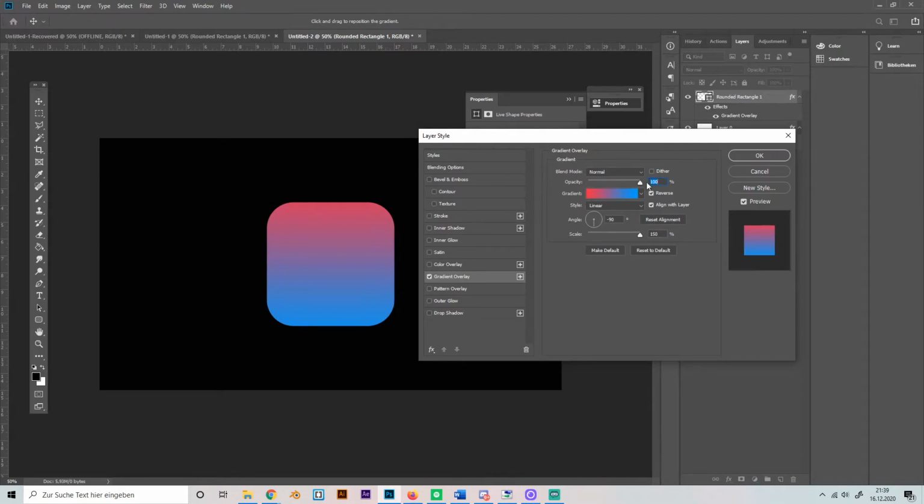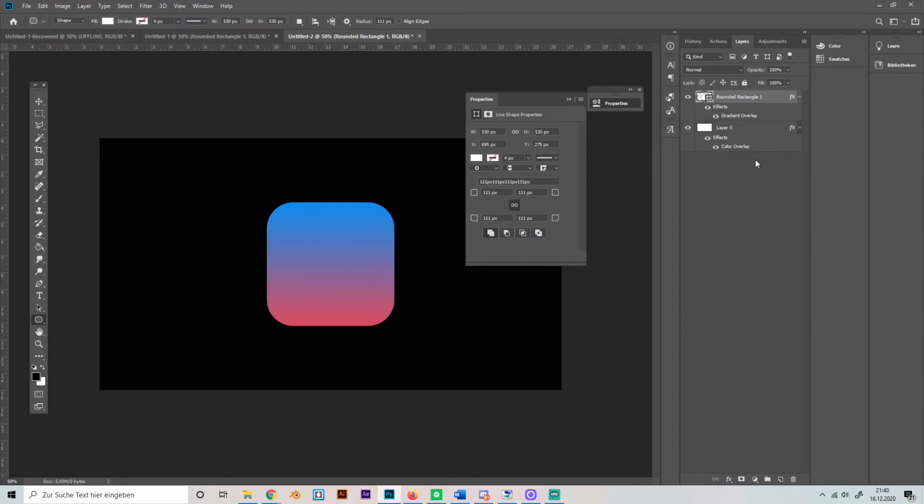So now you can see that there are different settings in here, but these are quite simple. You can just play with the opacity of the overlay of the gradient, so you can just turn it up or down. Here you can select the gradient style, like you can make it radial or reflected or like a diamond shape or angle, which is quite cool in my opinion, but we'll just leave it like this. Also, you can change the direction or the angle of the gradient just by putting in different values. And of course, you can also change the scale, which just changes how it's placed. Okay, so yeah, that was quite simple.